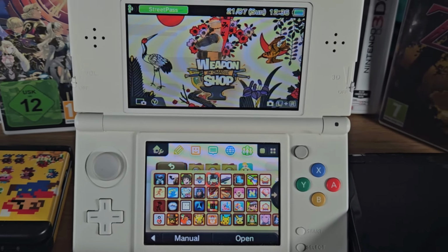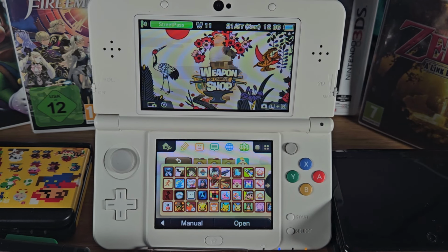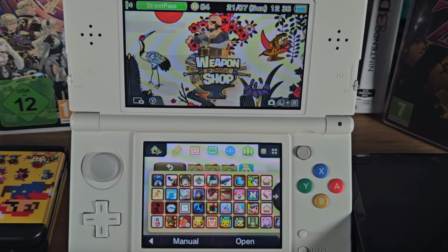And I remember this one being divisive when it came out. The reviews for it were a bit up and down. Some places were giving it a great score. I think it's a really unique title to have on the 3DS.